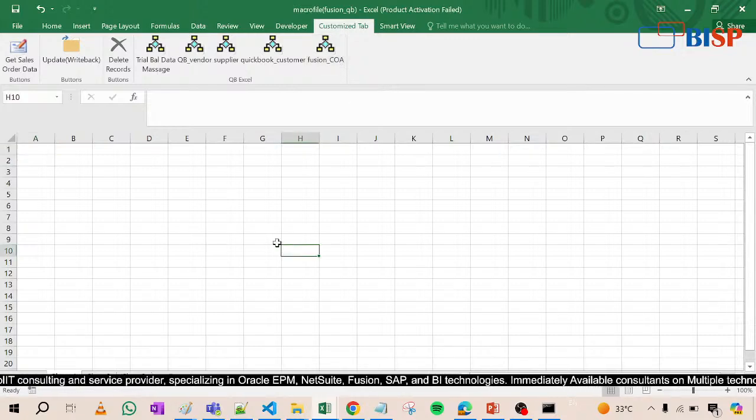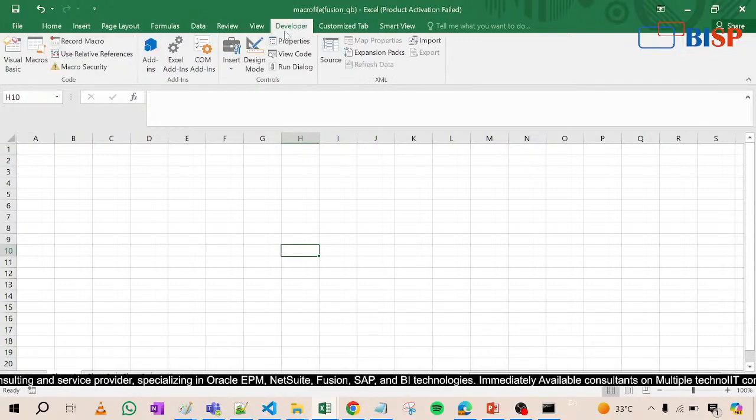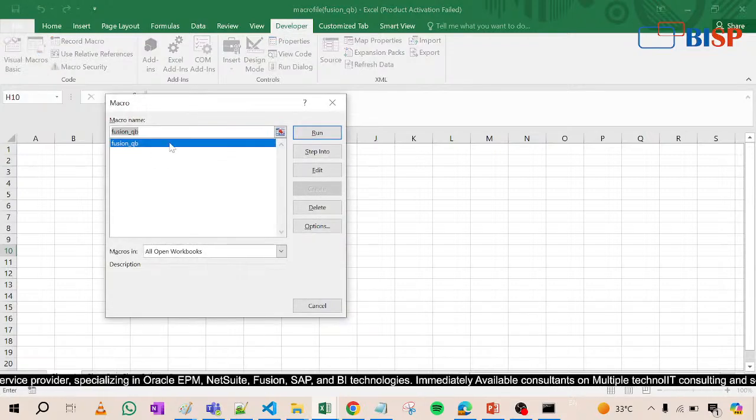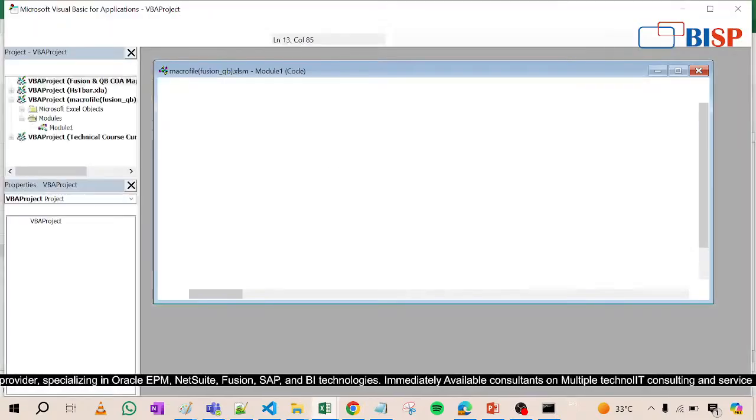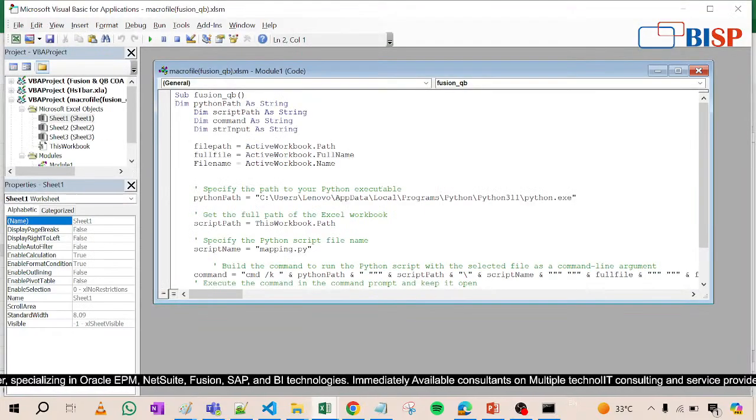No, not now. Go to the developer part, and then here you come to edit. Now here is the macro part. This macro runs as soon as the hit button is pressed, right?